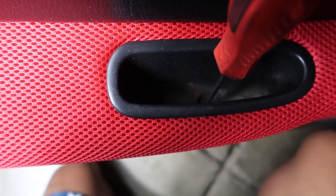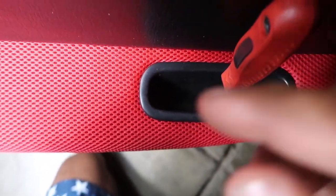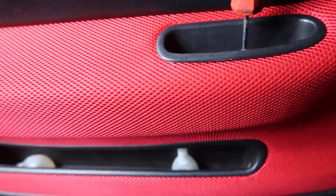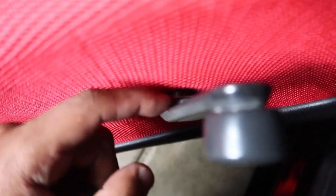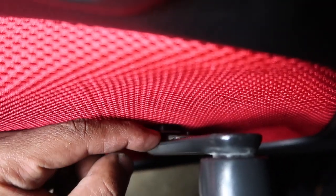All right, guys, so we're in here. There is a screw right in there. We're gonna take that one off. This one has a screw in here. We take that off. This has a retaining clip right there. You guys can see it. We pull that off with the screwdriver. Then these have clips on the back, and you guys can hear one right now. They pop off just like that. There's another screw right here. Pull that off, and the panel comes off.